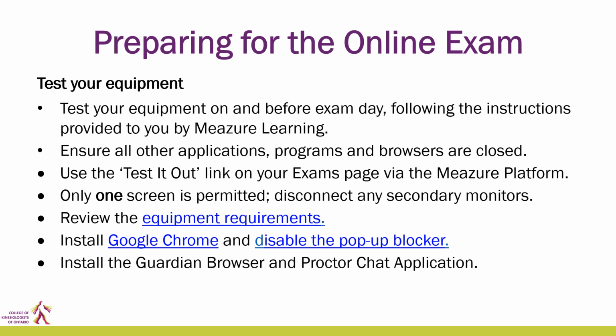You are only allowed to use one computer screen on the day of the exam. Dual monitors are not permitted. You will need to review the equipment requirements to ensure that your computer is compatible with the exam software. We strongly recommend that your RAM and CPU be above the recommended minimum threshold. This is to avoid any potential technical issues during the exam. It is recommended that you have Google Chrome downloaded as your browser to access your CKO examination profile through Measure Learning. Please ensure you have disabled the pop-up blocker.